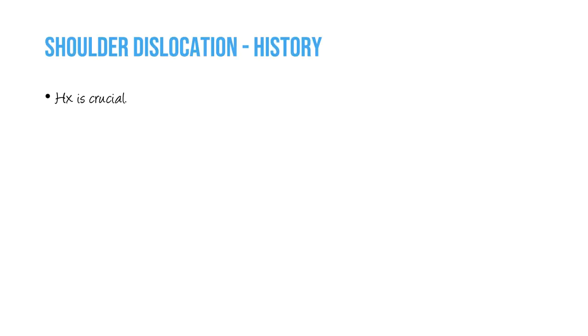History is very crucial. You need to really ask questions: how did this happen, how many times has it happened, is it new or has it been happening from birth, is there any family history? These are the kind of questions you should ask. Mechanism of injury is very important. High velocity trauma versus just a simple fall can be helpful in differentiating whether there is some underlying pathology like pre-existing weakness of muscles, or it is just a new thing that has happened.